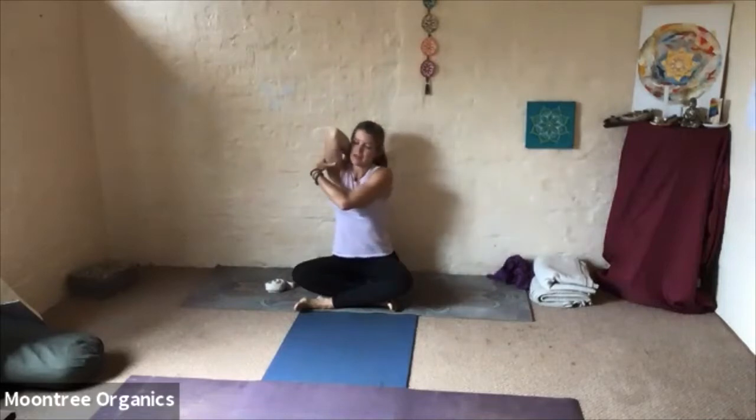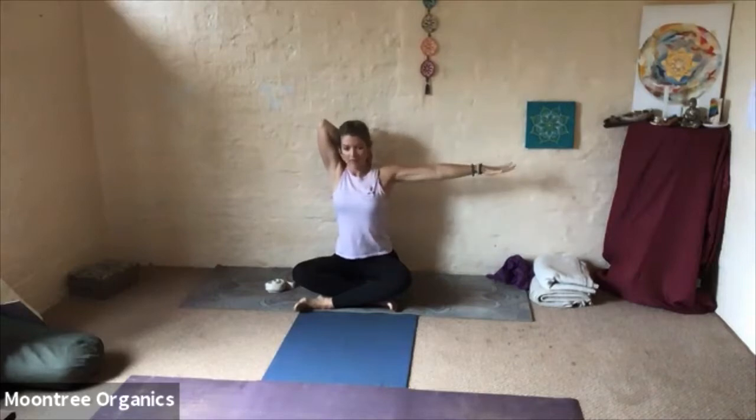Take your other hand and revolve the outer arm towards the ear. So this sort of direction, revolving the outer arm inward towards your ear. If you can move your arm further back, reach up into that elbow. If you need the strap, you can place it into that left hand, hang it down your back. Bring the other arm in line with your shoulder.